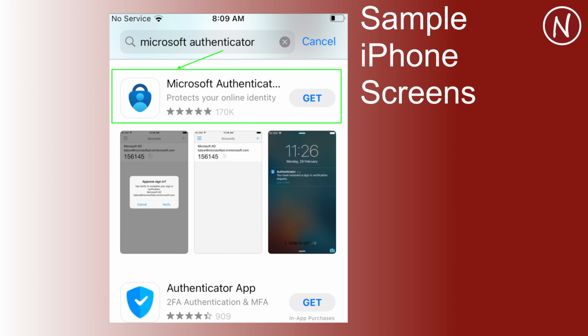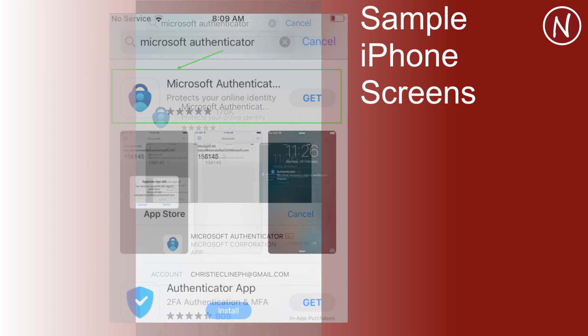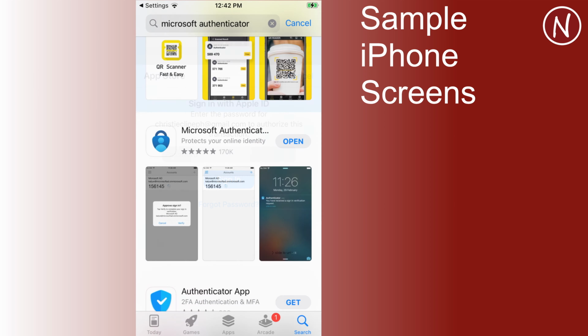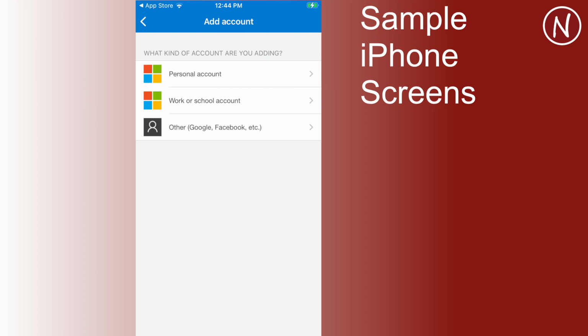The next thing that'll come up is the Microsoft Authenticator. Make sure it says Microsoft. Make sure you see that blue lock with the blue head of a person inside of it. That's the correct app. So let's go ahead and hit Get on the Microsoft Authenticator app. Then you want to click on Install. You might need to sign in. And once it's downloaded, it'll say Open, so go ahead and open it. When you get to this screen, again, this is for people that are just installing the app for the first time, you want to pick Work or School Account. Okay, and after you do that, just hold on for a minute.